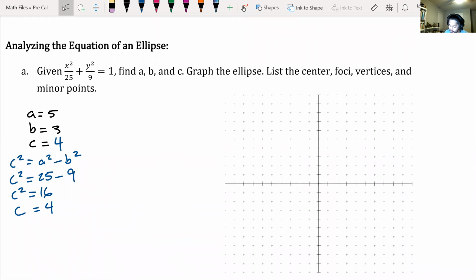Okay. So to find the rest of our pieces, let's just go ahead and graph. We will see 3, 4, 5 right triangles in chapter 7. Yeah, sure. I think chapter 7. Okay. So let's go ahead and graph our pieces. So we know our center is at the origin. And then, so there's my center. And then A represents the distance from center to vertex.